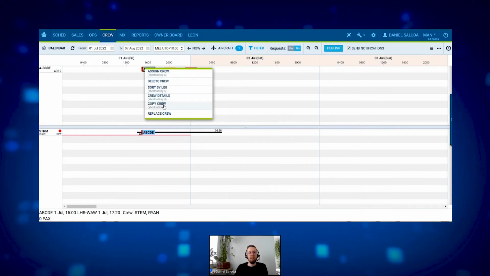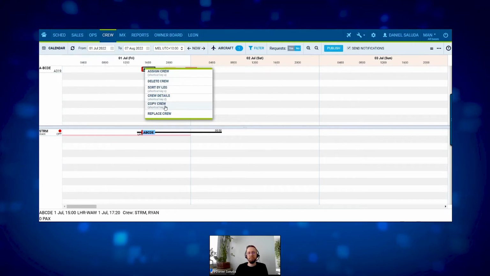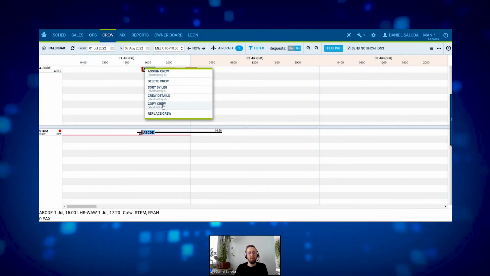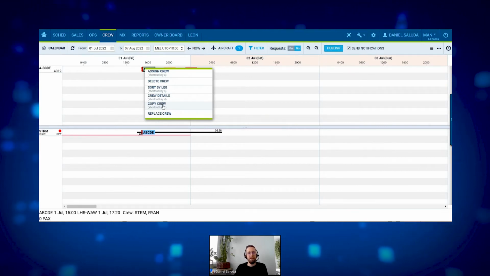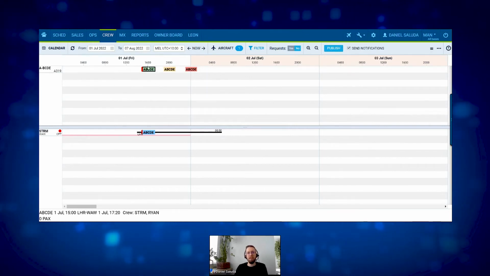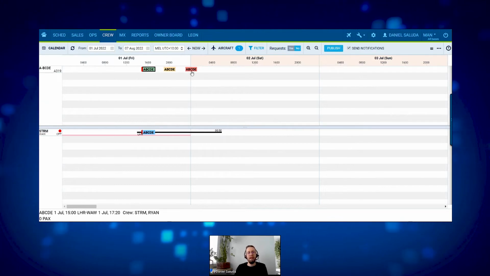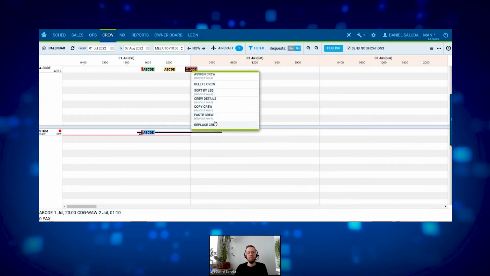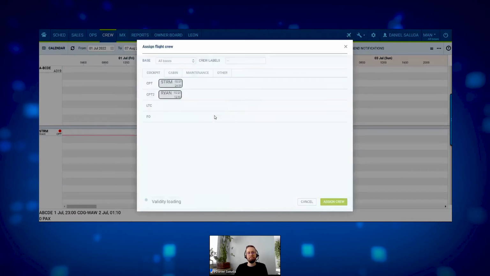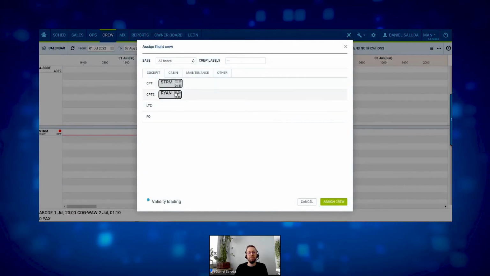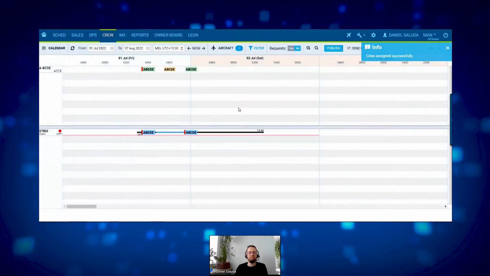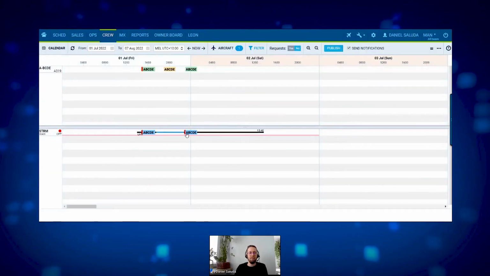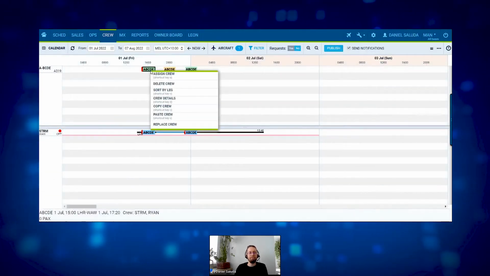And also you can copy the crew. You can do it by simply clicking on copy crew, or also by clicking on the A key on your keyboard. The crew members will be copied, and then you can paste the crew to another leg. Leon will show a window, and you can assign them to this tail. And as you can see, this crew member has been assigned.